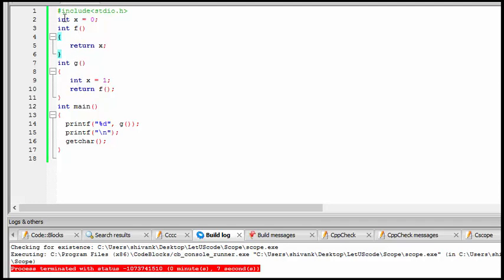Now we'll see that x has been defined globally as well and the value given to it is 0. This call to function f has been made in g as well, and f is returning the value of x.